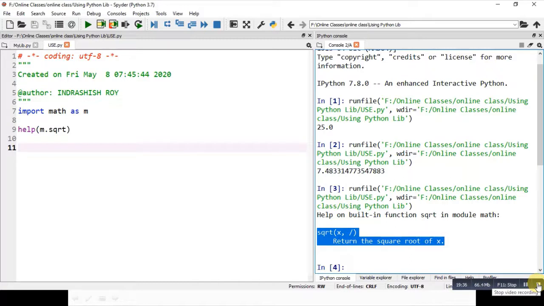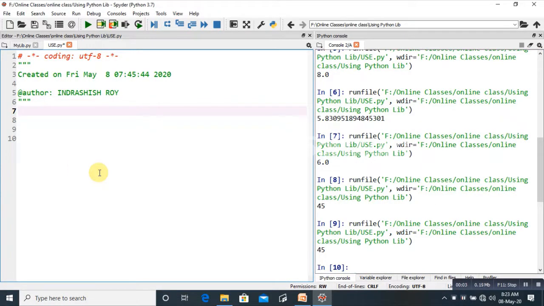Now I'll be discussing one more way in which you can use the import statement. Previously you have seen two different ways through which you can use a module. Now I am going to show you another way. You can use from math import sqrt, the square root function I want to use. If you want two things, square root and pow, you can write pow as well. It means from the math module I want to use only two things, sqrt and pow, and the rest of the functions in the math module are not required for the time being.